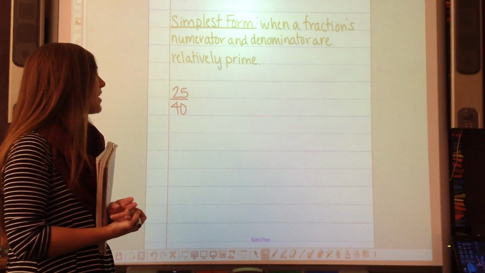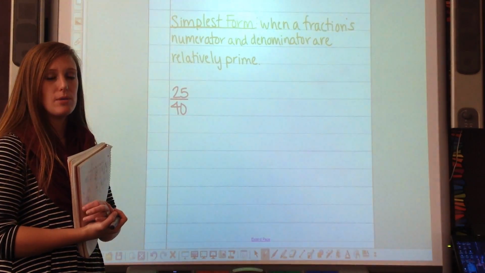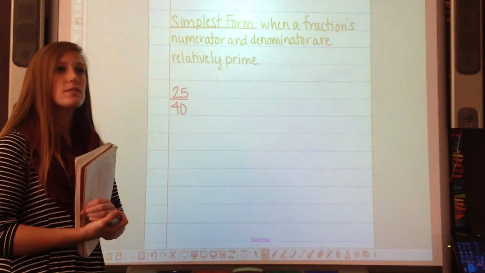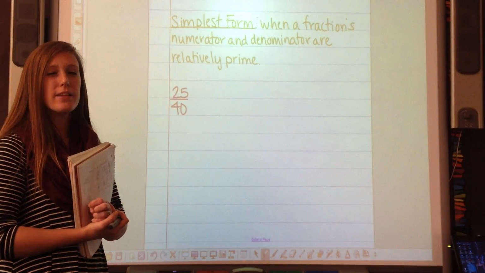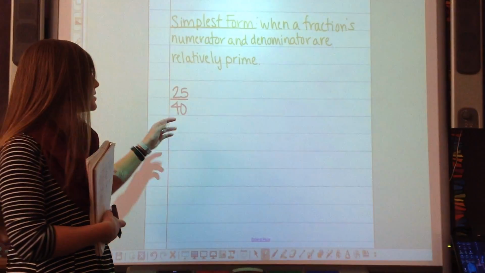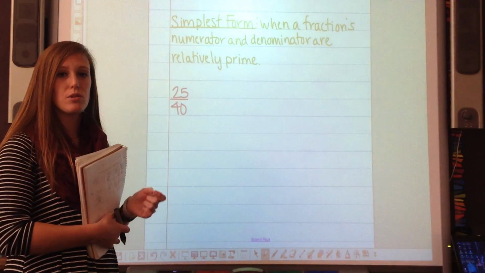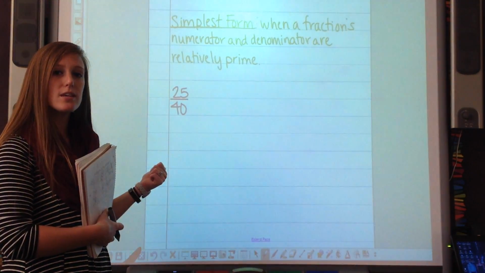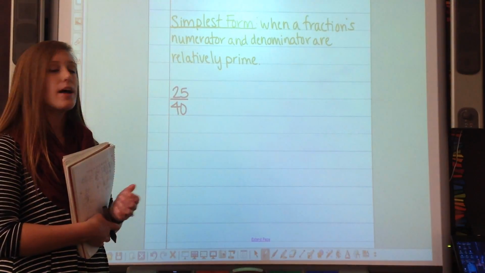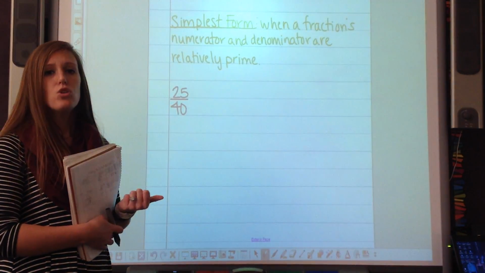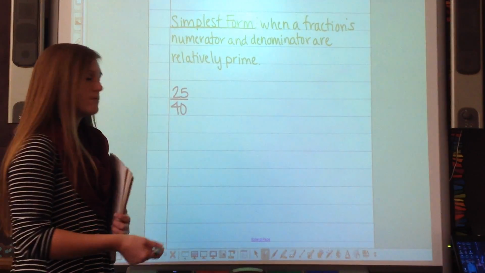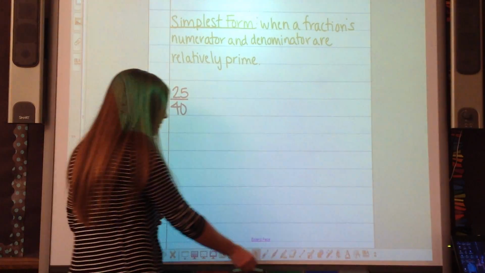Our job is to find a fraction in simplest form, where the two numbers have a greatest common factor of 1. So I need to divide the numerator and denominator by the same number, and I want to do this in one shot. This is the reason why we learned how to find the greatest common factor. Some of you are going to be able to see the biggest number that you can divide by just by looking at this. That's great. But let's say you get stuck in a pickle and you're not sure which number you can divide by. You can always use the greatest common factor to find the greatest number you can divide by. So that's what I'm going to do now.